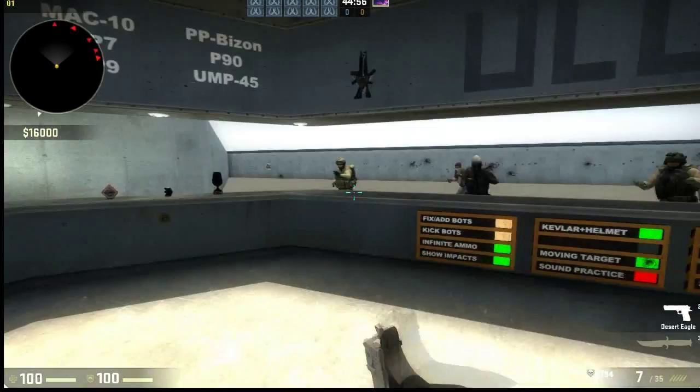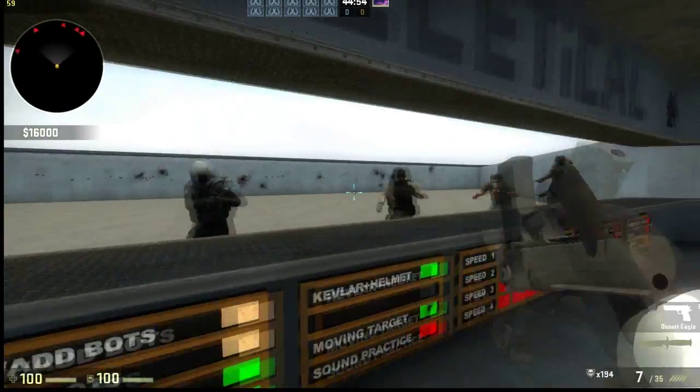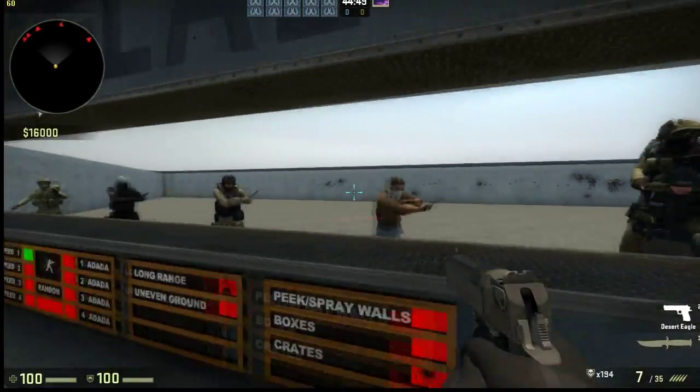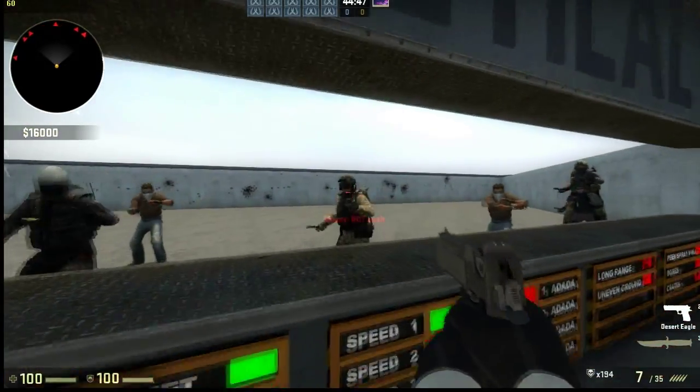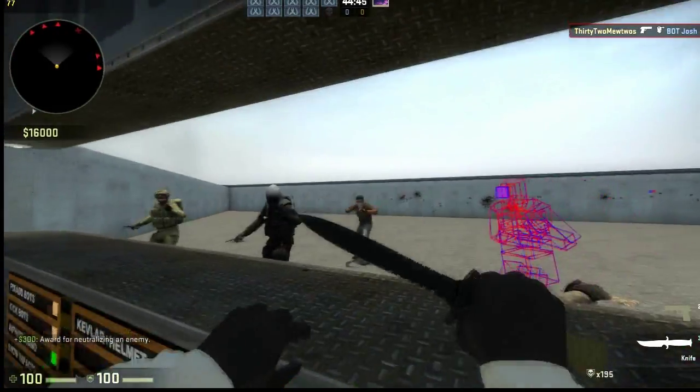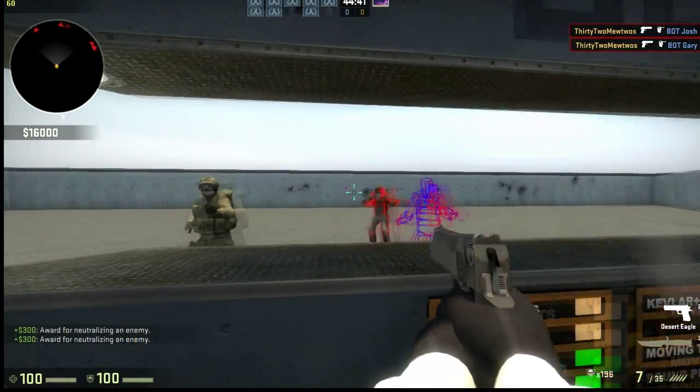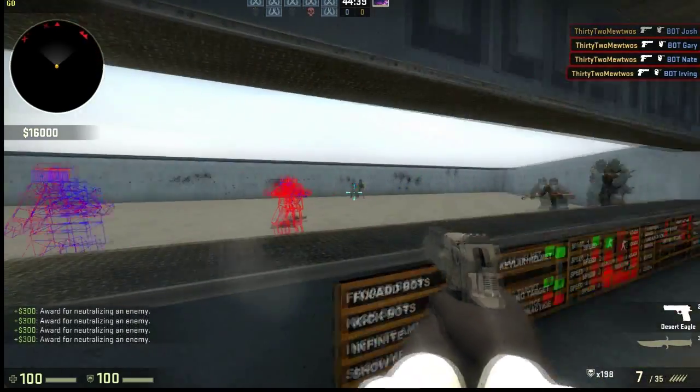Alright, so here we go, finally. Now, as you can see, we've got our enemies, and they are just vicious. They wanna go right now. They wanna play. They're dead. Alright, so what you saw right there is a headshot. Now, a headshot with a Deagle from most distances is a one-shot kill.